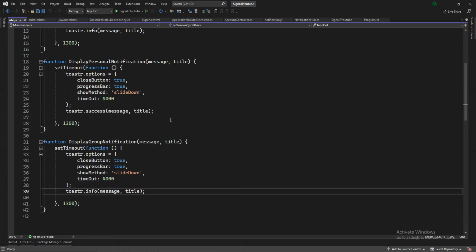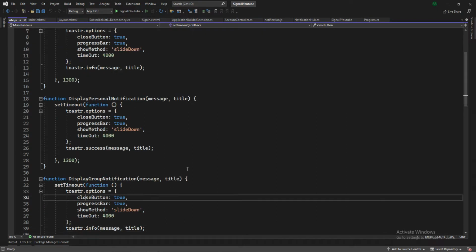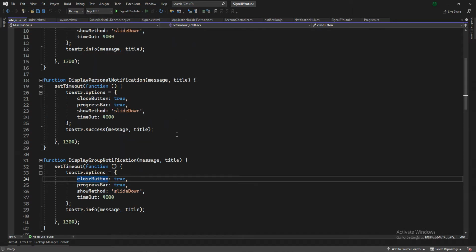Group notification is an info, general notification is an info. Display group notification.